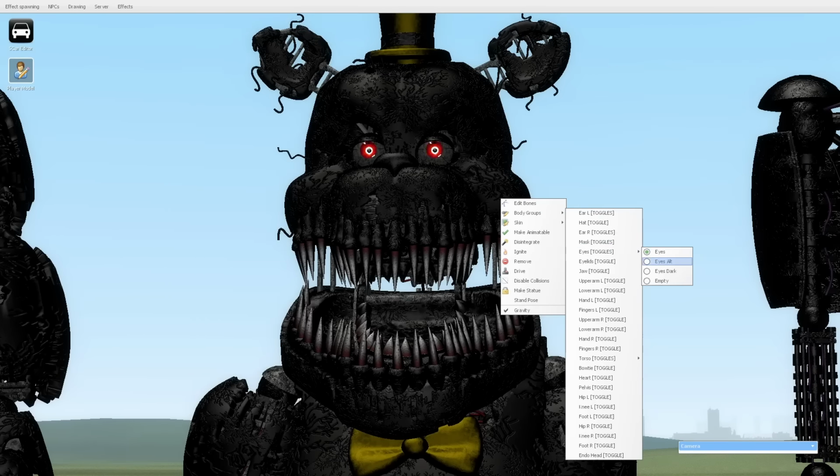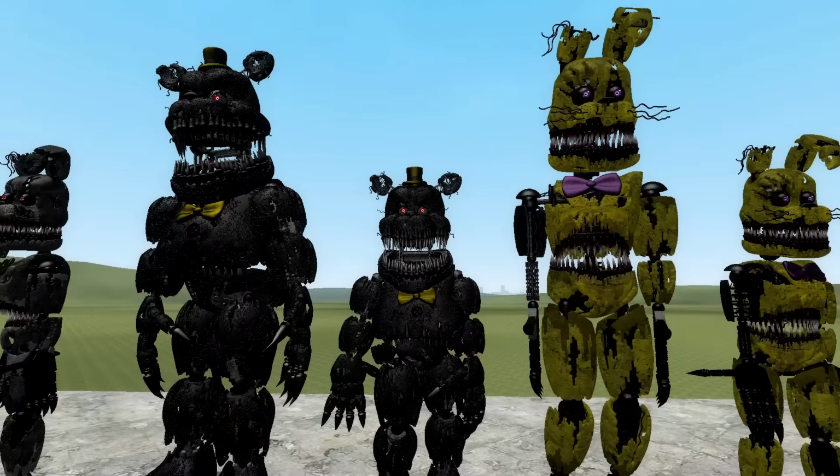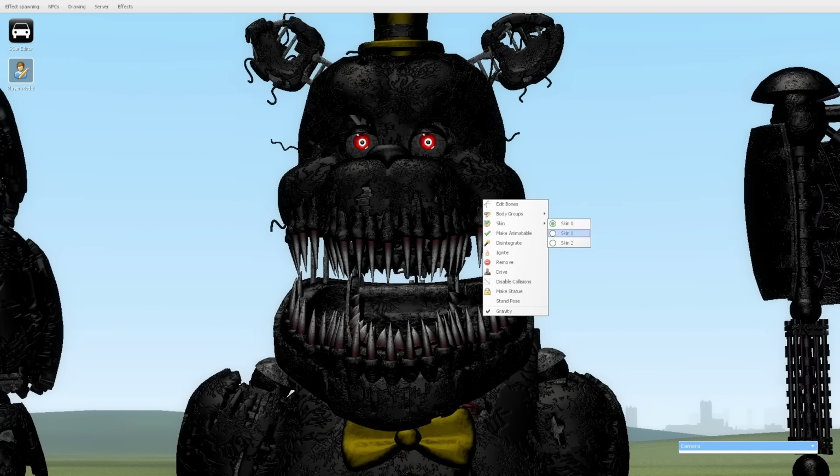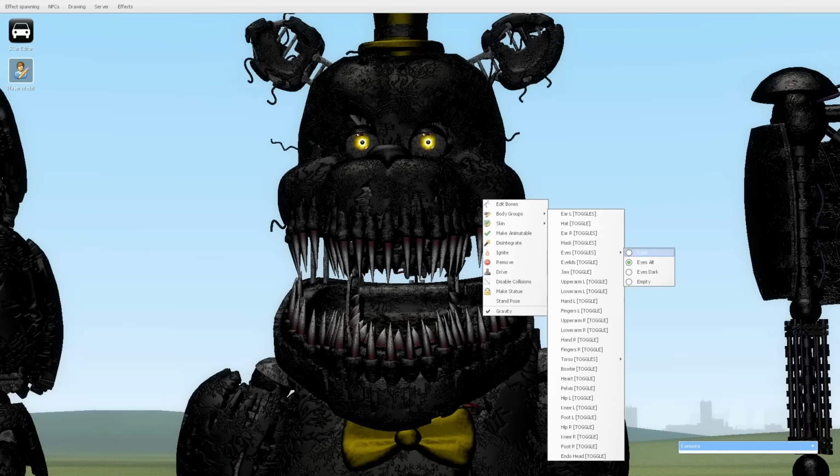So again, I gotta go with the red, but it is really cool having that option right there if you wanted him to be based off of the Help Wanted version, which obviously Nightmare isn't in Help Wanted, but he is based off of Nightmare Fredbear. So having that yellow eye option right there is kind of cool to have.